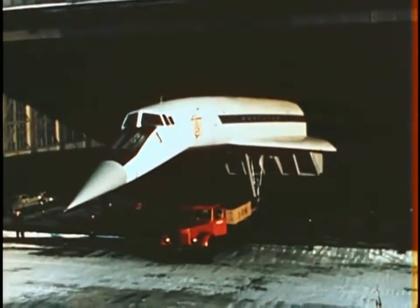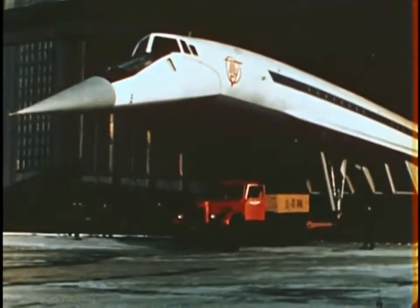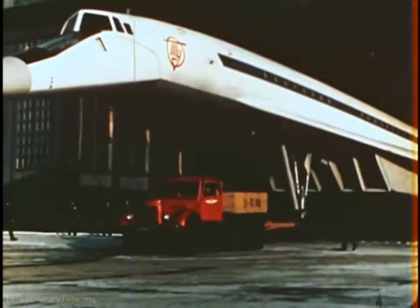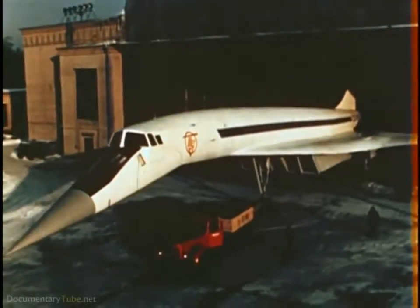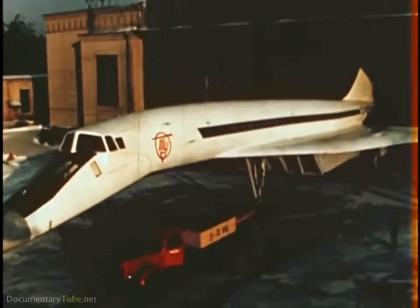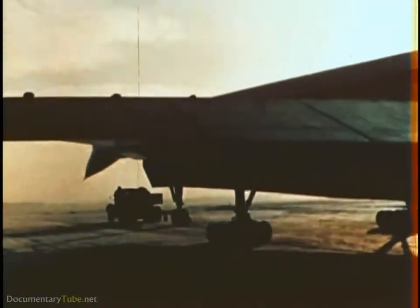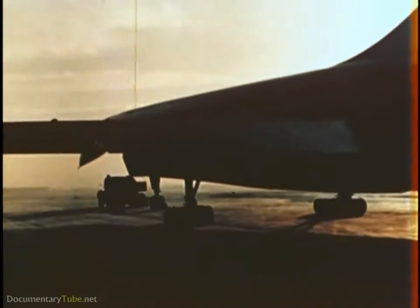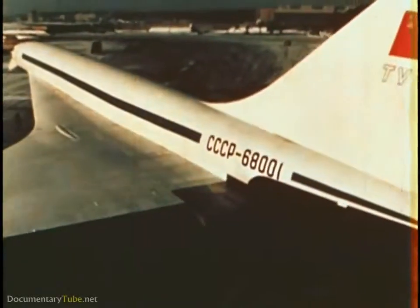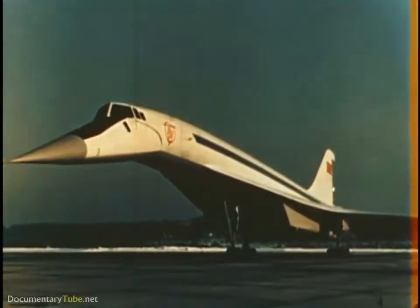How indifferent we've become. We've forgotten what it is to be astonished. Another new plane, one more, so what? But there is something unusual about it. It's long and has a sharp snout, and its head is lowered. There haven't been any like this before. And it has a delta wing folded back to the tail. The wing's leading edge is razor sharp. A powerful four-engine unit is mounted below. And there's another singularity. It has no stabilizer. This is the new Tupolev supersonic airliner.